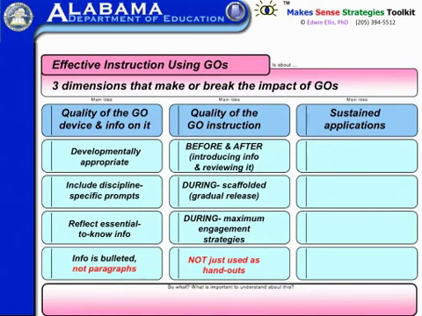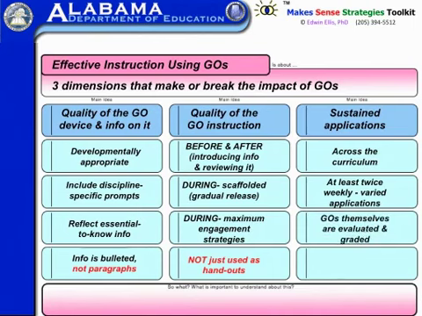In terms of sustained application, some big ideas here are that they're used not just in one teacher's classroom, but across the curriculum. Basically, the more teachers are using the graphic organizers across the curriculum, the bigger the impact those devices are going to have on students' both knowledge and literacy skills. In terms of how often they should be used, if I could wave my magic wand, they'd be used at every lesson 3 or 4 times, but obviously that's not realistic. But a realistic goal is that they be used at least twice weekly in varied applications. So they're not using the same graphic the same way every time.